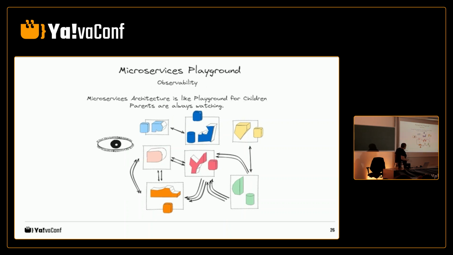The other thing which emerged, yeah, we have a playground where our parents are still watching us, right, as the children. So we also need to start to learn how to understand what actually is happening inside the system. Usually the question in the monolith was, what's happening with my order? Let's imagine that we have some order system. What's happening with my order from the beginning to the end? It was easy. It was one source code, which you can take a look at and say, from this point to this point to this point to this point, I have this response. Easy peasy, right? In the distributed system, it's no longer true.